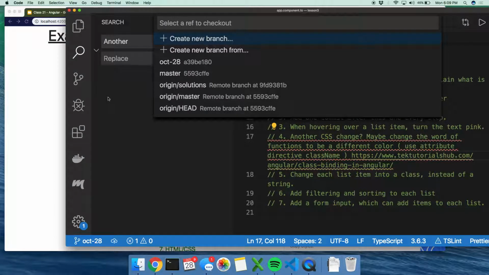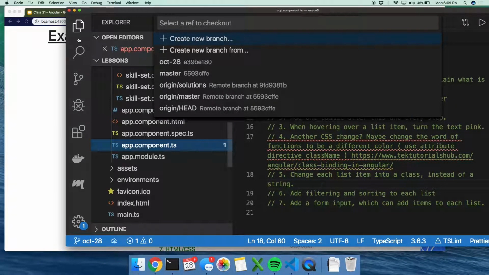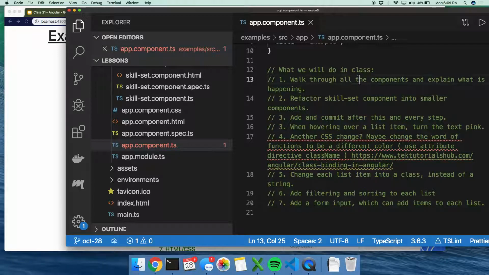You can do it either way. I think that for me, if I can do it on the command line, that means I'm not dependent on VS Code, right? I can use IntelliJ or Eclipse or Sublime or any other text editor or IDE, whereas if you only do it in VS Code, then you're kind of dependent on VS Code. But I think either way is cool. How do I get out of this, though?